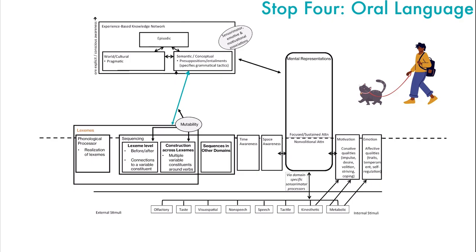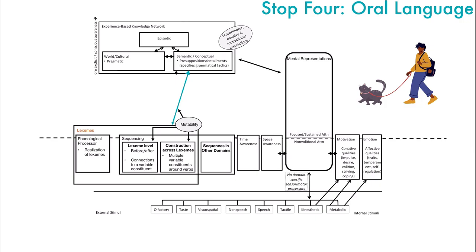Finally, the brain must know how to sequence across lexemes, and this becomes important when knowing how to arrange complex lexemes around verbs, such as in the sentence, "The girl with the red dress jumped on the trampoline." In this sentence, the lexeme jumped has the entailment of someone doing the jumping, and the lexeme "the girl with" has the entailment of something to be had.